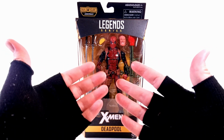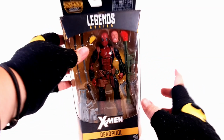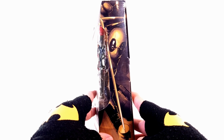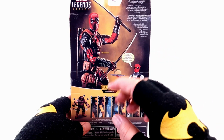Now, as you see, we get this awesome window here with all these lovely accessories that I can't wait to touch and play with. Juggernaut, cool Deadpool logo there on the top. Come around to the side, and then these older figures. I love that artist rendition of Deadpool there. Just absolutely fan-flippin-tastic. Come around to the back. Product shot. The way that's lit is cool. The pose kind of, whatever.